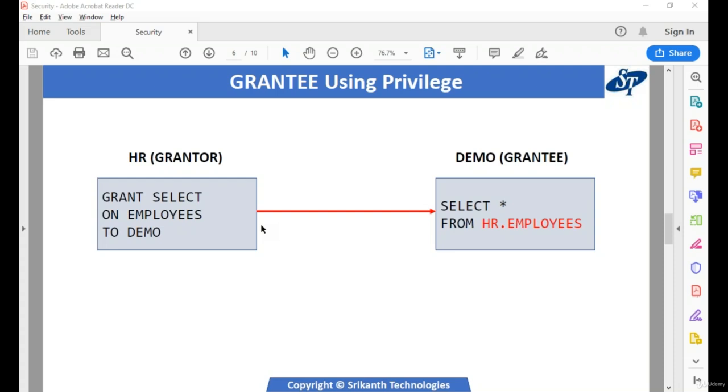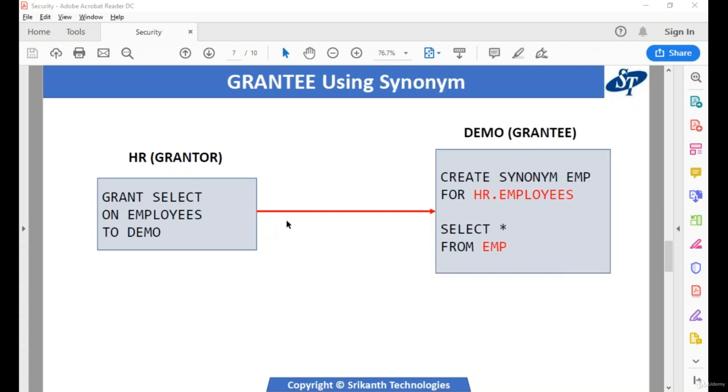And if he is not using HR as a prefix, Oracle assumes the employees table is in the demo account and it throws an error saying table or view does not exist. Well, to make this process a little easier, the grantee can also create what is called a synonym.